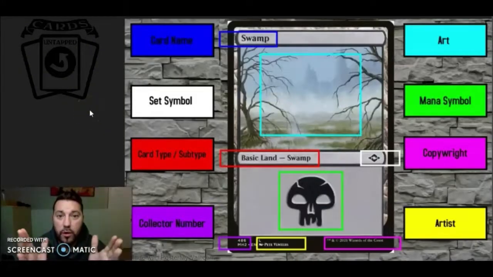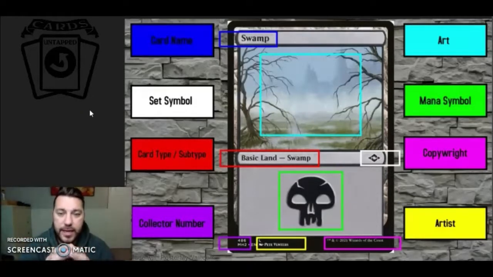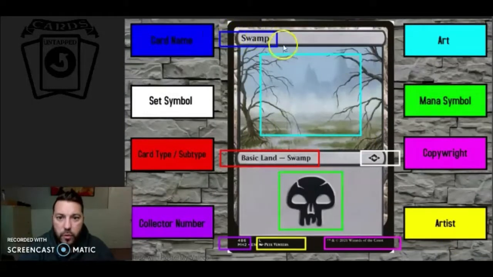All right, so welcome back to Anatomy of the Card, and we're just going to dive right in here. So first thing you're going to see is that I have an image up here, and you'll see little boxes on the left columns and little boxes on the right columns, and then you'll see little squares or frames, if you will, that are highlighting in the same color as the boxes in the columns. These boxes here go along with this over here, and this one goes with this one over here, and etc. So the first thing you're going to see here in this blue box is card name.